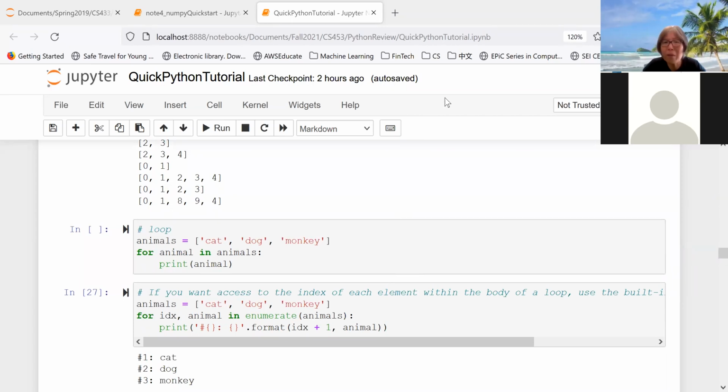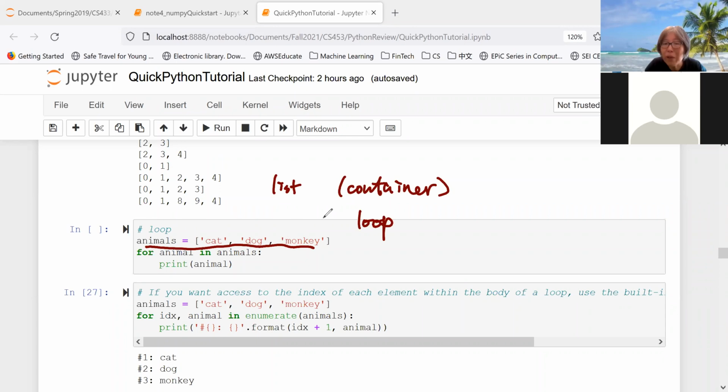Because here we discuss list, a list is a data structure, and we can call it a container. Here we have a list, and it's all strings. Then for a list, how do we do a loop in Python? In Python, we do this kind of loop. It's like what other languages call a for-each loop, not one where you have a loop index.